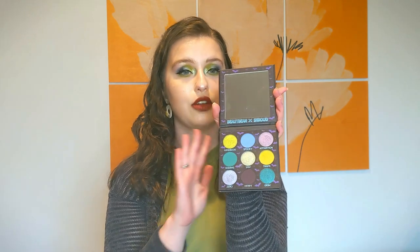The metallics, absolutely beautiful. They look wet on the eyes. They are nice and creamy on the finger, creamy on the lid. They don't crease. Very nice color payoff. Just beautiful colors. I love, love, love the color story in this palette. This is a grungy eyeshadow lover's dream. If you love color, if you love green, purple, grungy tones, this is a great eyeshadow palette. But of course, it isn't perfect.